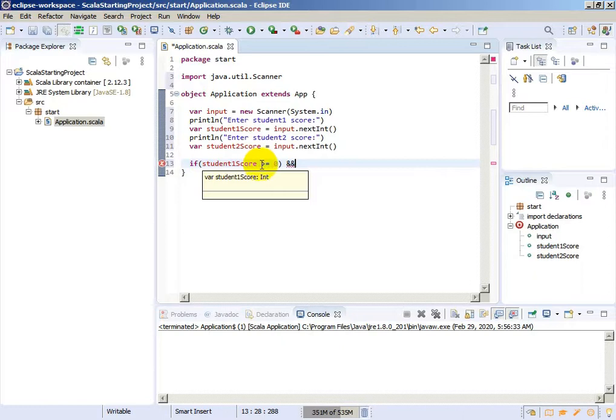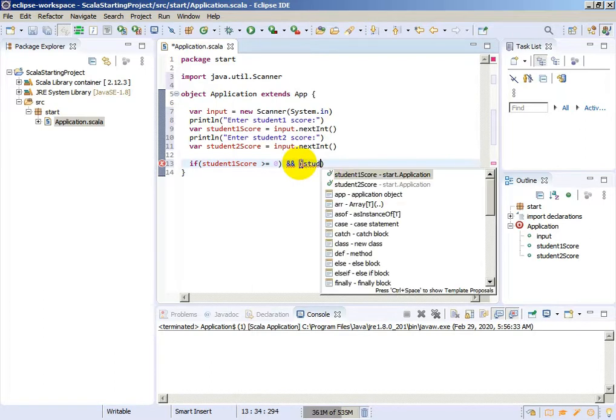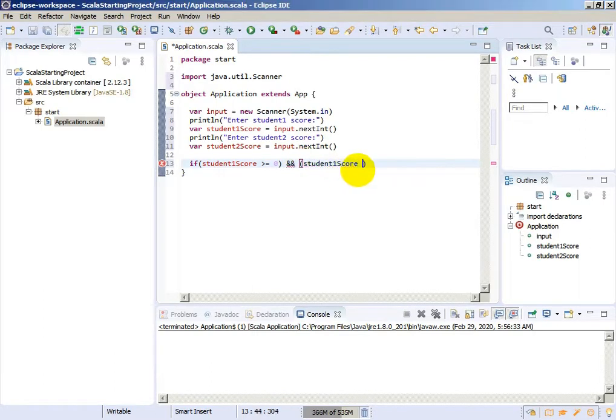This condition needs to be true, and this means AND, because we have another condition, and we will type student 1 score is lesser or equal than 100.